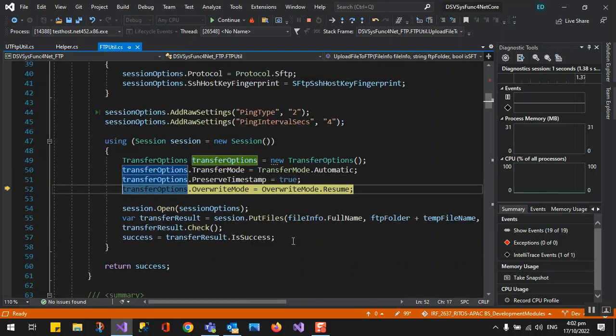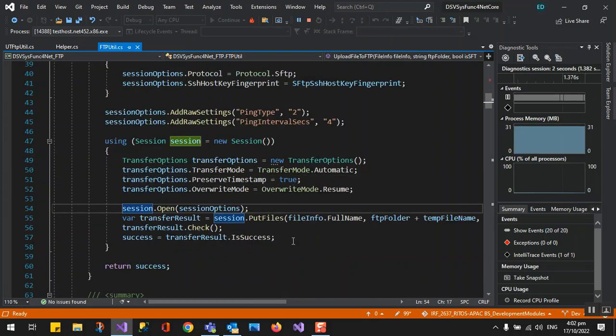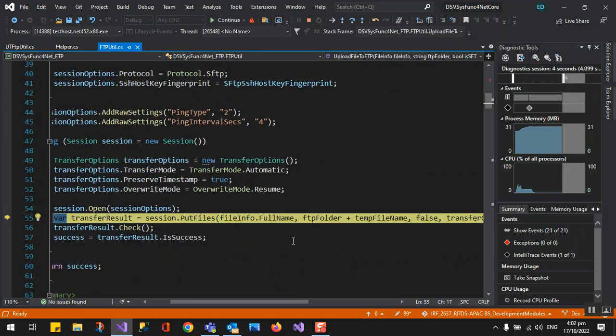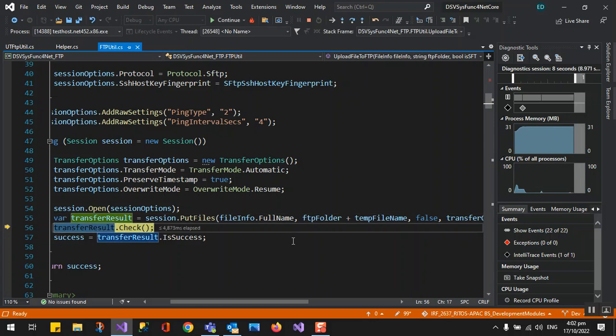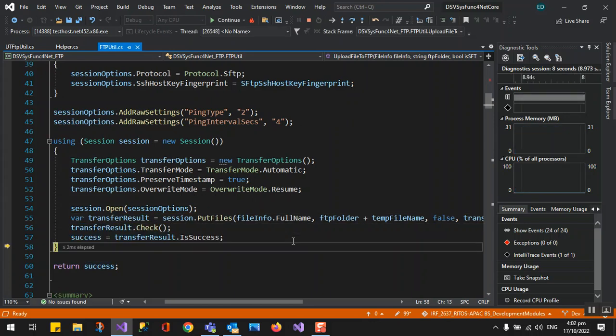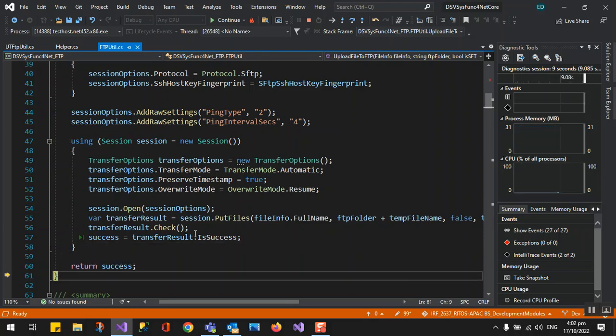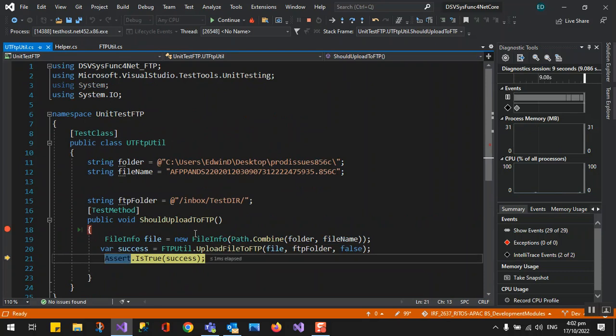And so this is the time that we put the files. Then, as you can see, it's successful. So it's true. So the file has been uploaded now. Okay, so we need to check if it's really in our FTP folder.